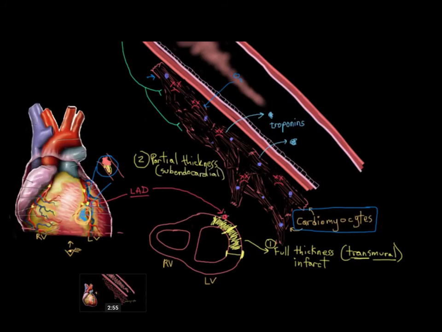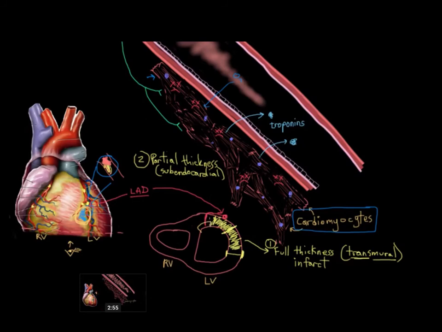Well, how does that happen? Well, that happens because you'll have these little arteries that come off of the big ones. So, for example, there'll be this little one that comes off of the left anterior descending, and it will actually penetrate through the heart muscle wall, right? Because the goal of this artery is to supply blood to this little patch here.